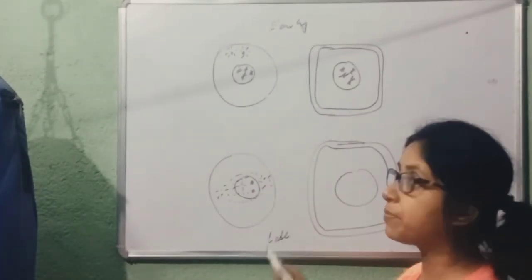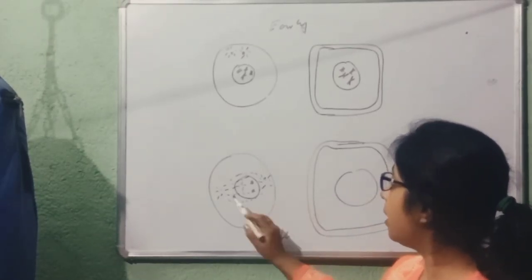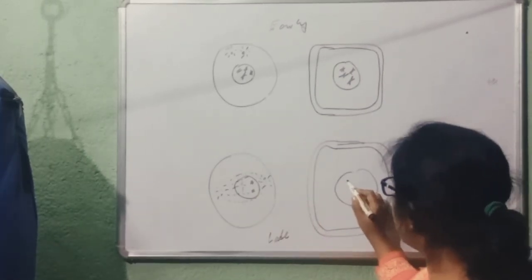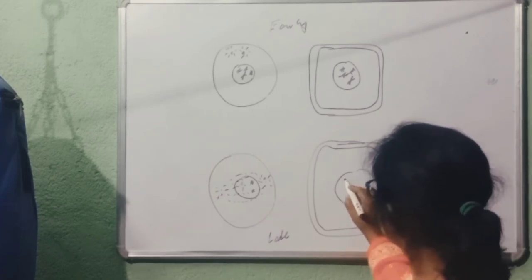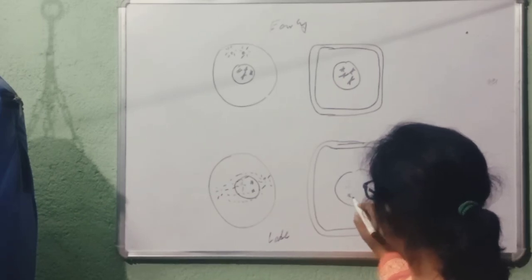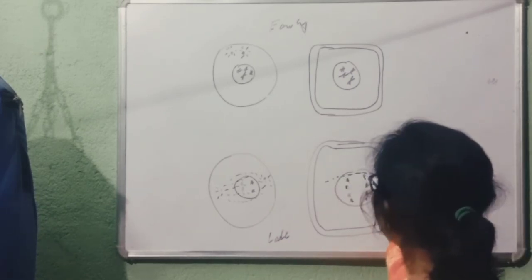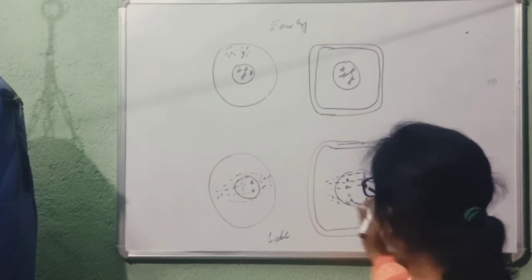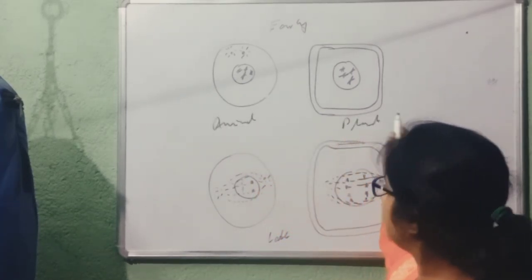है. And the formation of spindle fibers takes place. Spindle fibers connect, just like a connection, between the centrioles and the chromosomes. Chromosomes धीरे धीरे equatorial line, एक तरह के line में अपने आप को arrange करना start कर देता है. प्लांट सेल में सिर्फ centrioles are absent, spindle fibers बिल्कुल वैसे ही बनते हैं, and they start moving towards the opposite pole. This is the animal, this is the plant cell.